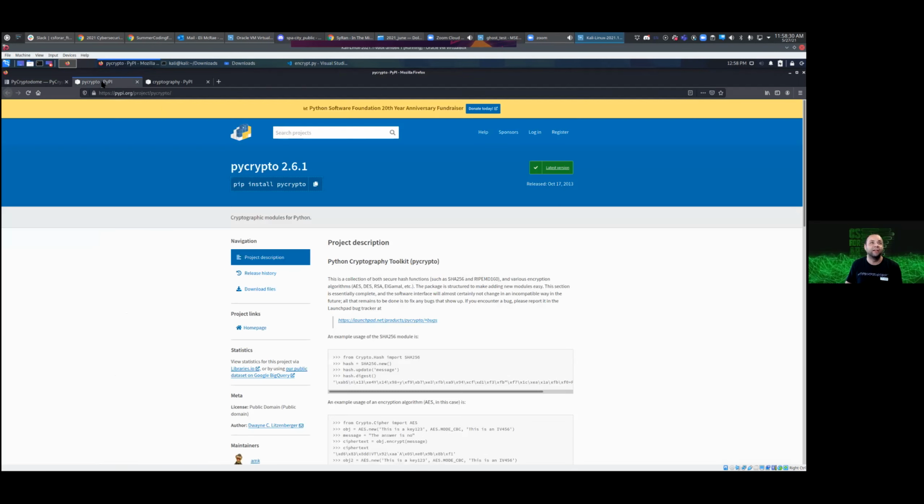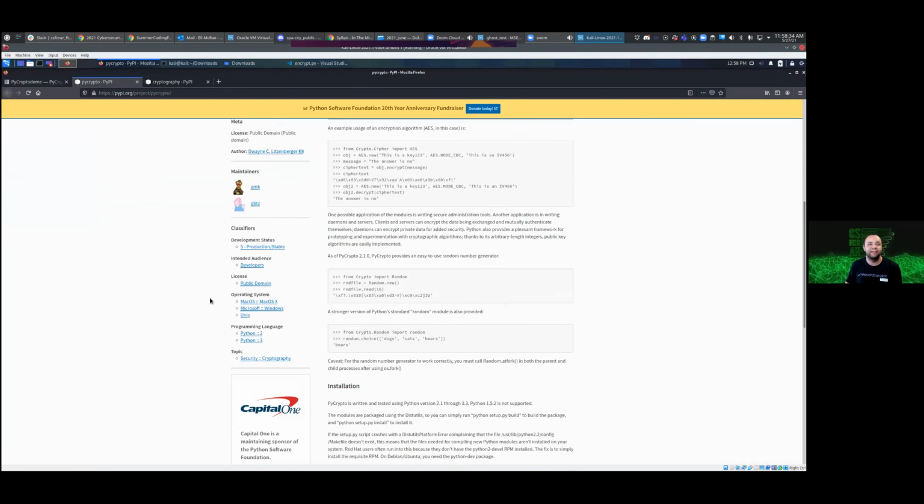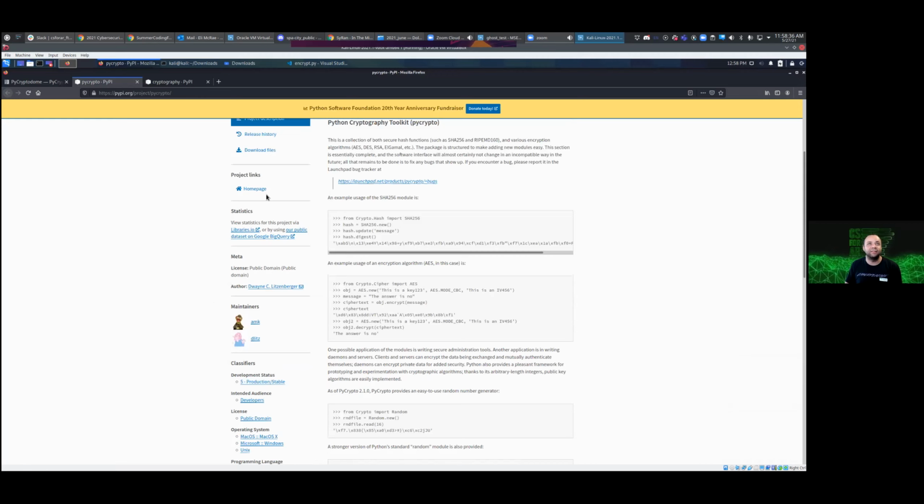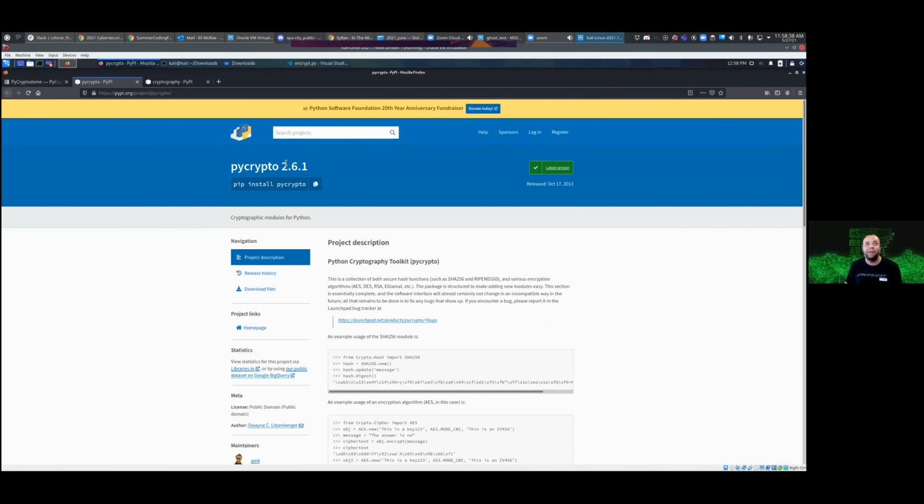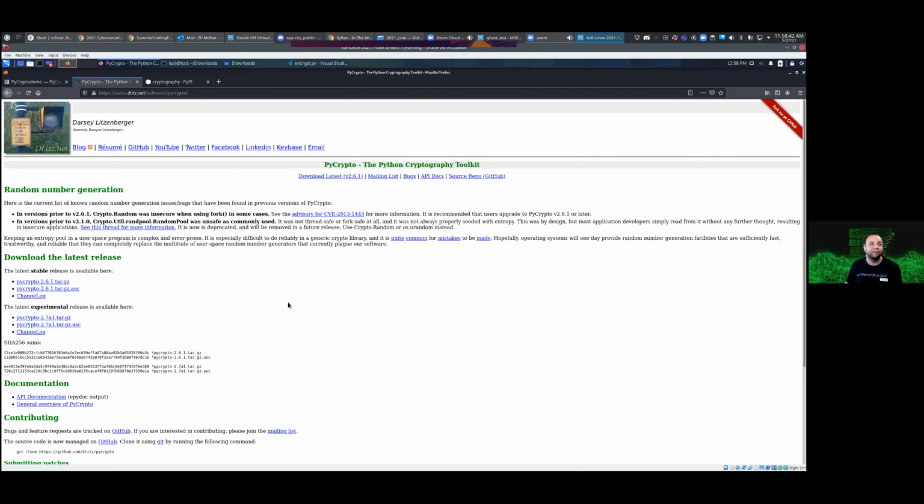Interesting. PyCrypto. I see. When was this updated? Maybe it's old and it's no longer supported. It looks like, I mean, they're referencing a CVE from 2013. So that's a while ago.